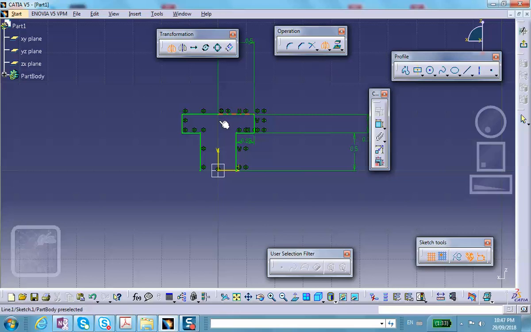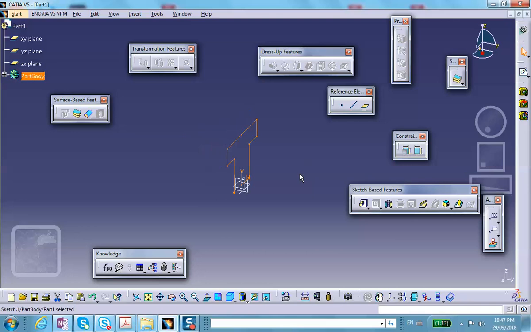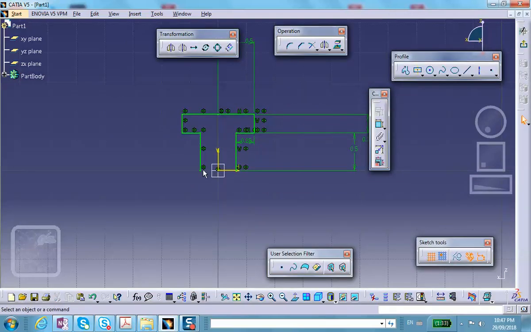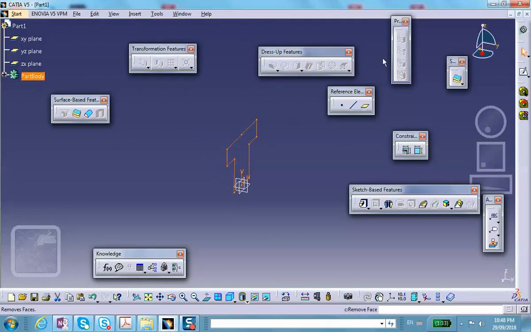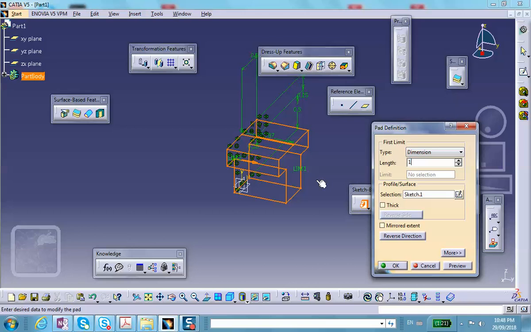Okay, so you know what? Actually, I'm going to leave it like this. Show you why. Exit. Let's actually close this bottom because I can't pad it like that. So I'm going to close this profile right there. Okay, exit. Pad it. Where's the pad? Right there by 10 inches.